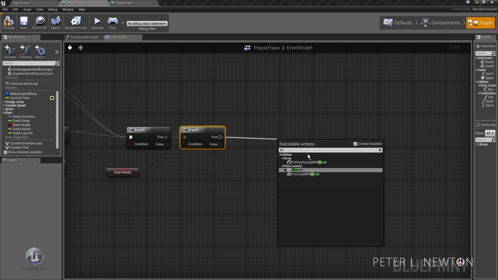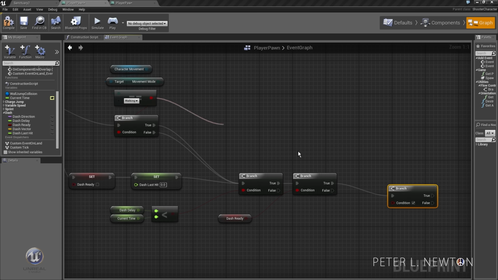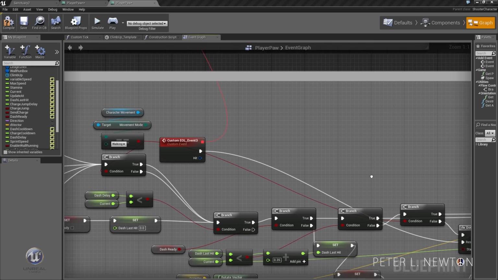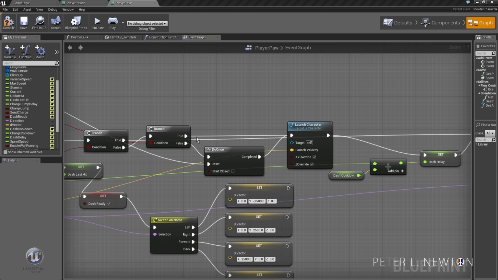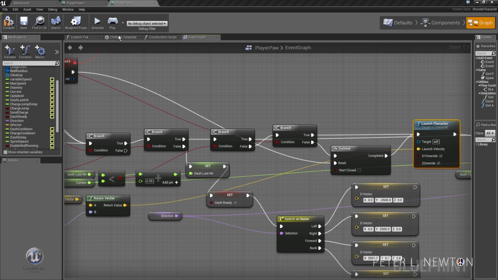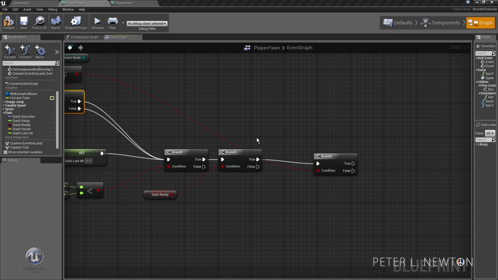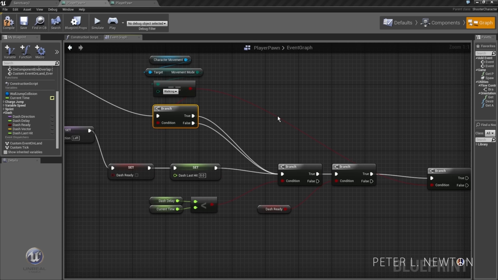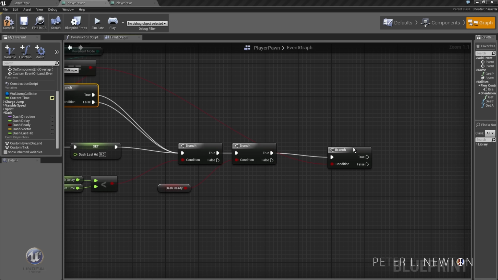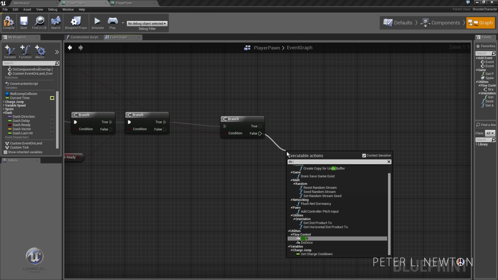I'm gonna do true, branch. I'm gonna check, is this person walking? Is this person walking? If it's false, let's cancel this. If it's false, it can only do the dash once. So that was the reason I opted this out. It's because I thought if they could use an air, they could use an air, but only use it once, so they can't technically fly around. And so, false, do once.